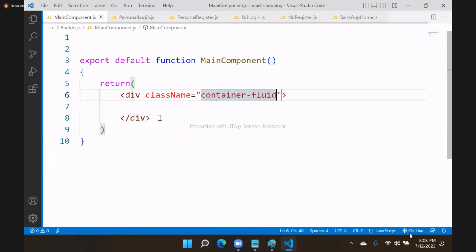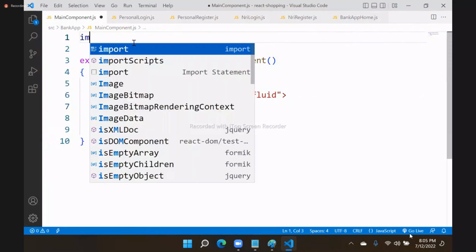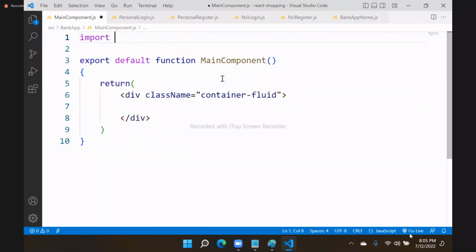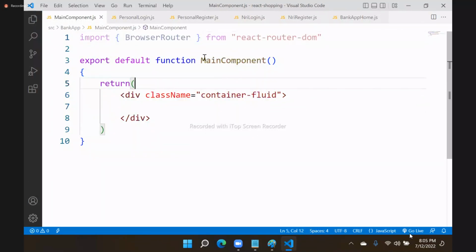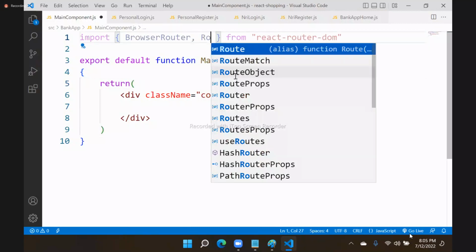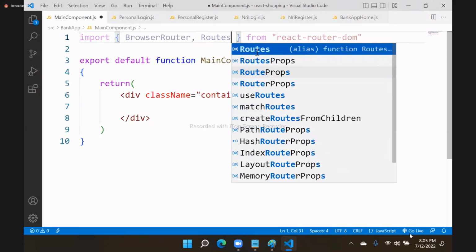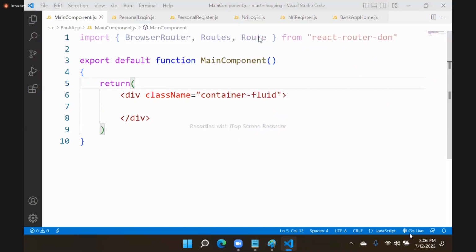We will configure the routes. That means we have to import browser router from React router DOM. Browser router, and we need another, routes, and route. This is how we need to configure. We need to import these, right?